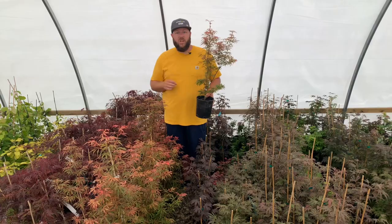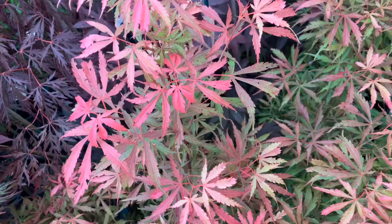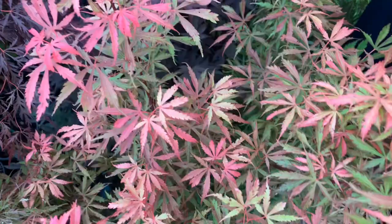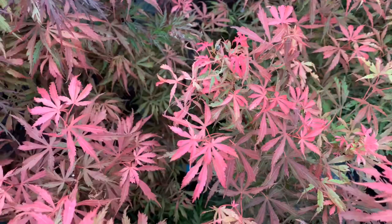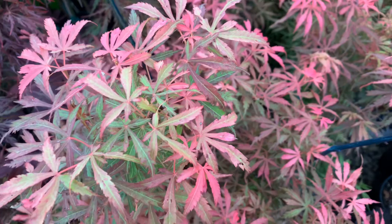Let's take an up-close look at the foliage and show you what we love about Jerry Schwartz this time of year. Here we have an up-close look at Acer palmatum Jerry Schwartz. I love this pink color — it's just so dynamically different from anything else in the landscape. Jerry Schwartz was a witch's broom found on a heavy matsumure-style tree, so it has very elongated lobes but still has that shortened center node which is indicative of a witch's broom. You'll see that bubbly, round appearance where all the middle nodes are a small round shape. I love the contrast this tree provides on itself — bright pink to light green to dark green. It's definitely one of the most divided, heavily matsumure-style foliages for that witch's broom compact habit, giving it a really fun and unique appearance in the garden.